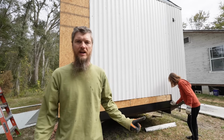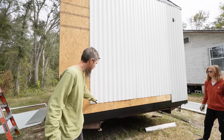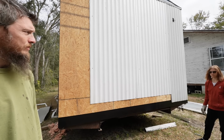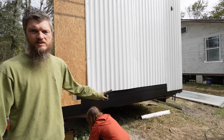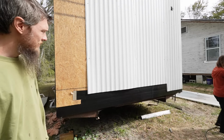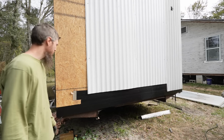Since we will be patching this part, we're gonna layer up the flashing tape so that the flashing tape goes all the way up to behind that piece a little bit. I think that'll be the best option. So we just got a big band of flashing tape on there. It's actually 3 rows, 3 levels. So now we're gonna start putting the siding back on, wrap around this corner, get it done.